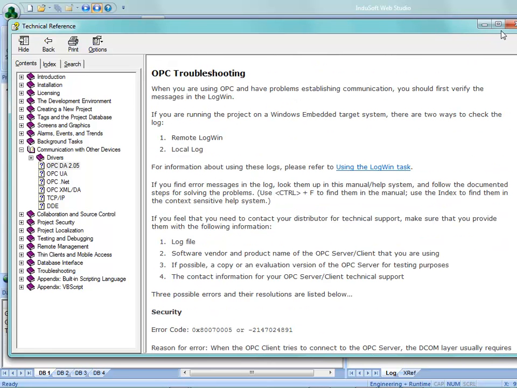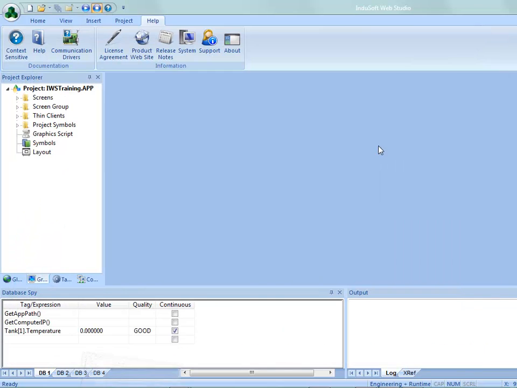So let's go ahead and get right to this. Let me minimize this help here. What we're going to do is go into the Communications tab, and as I've mentioned earlier, you do not need OPC. It's more of an optional thing with Indusoft Web Studio because we have so many drivers built in. You would normally use a driver to go to a device. But if you don't have the feature, or maybe we don't have a driver for your particular device, and you can find an OPC server for it in one of these technologies, we probably support it.